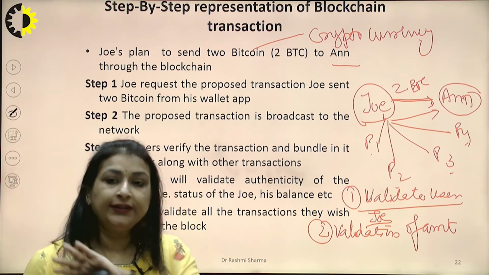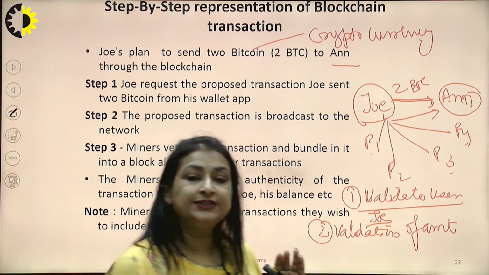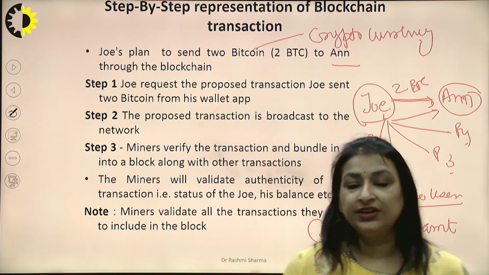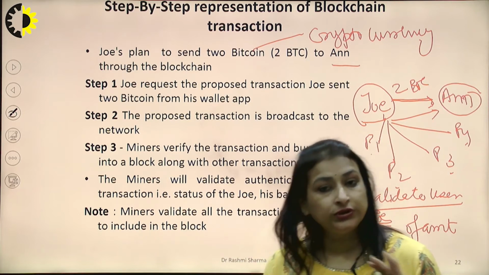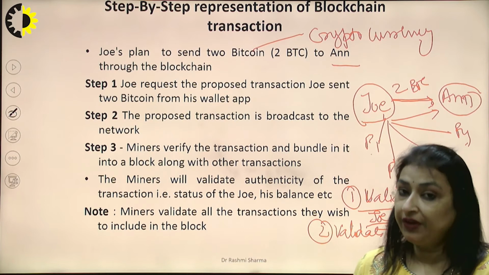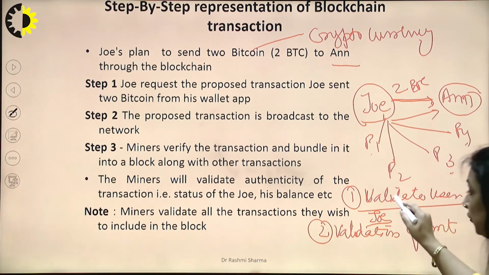If no, then this transaction is invalid and everybody in this network will send a message that this is an invalid transaction. If the transaction is invalid, then we don't generate a block for that particular invalid transaction. We generate a block only for a valid transaction. So here we have checked 2 validities.